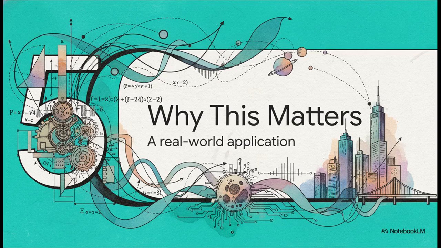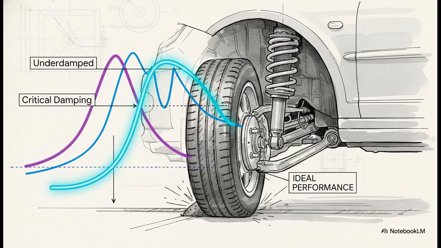So at this point, you might be thinking, okay, this is a neat math trick for sketching graphs, but does it actually matter in the real world? And the answer is a huge yes. Let me show you a really surprising place where this shows up. Believe it or not, this all ties into mechanical engineering. When engineers are designing something like a car suspension system, they model the vibrations with polynomial equations.